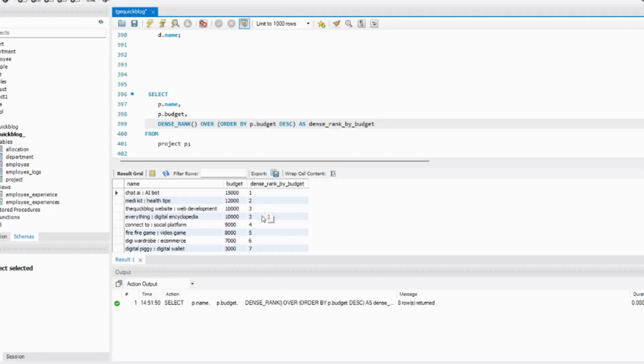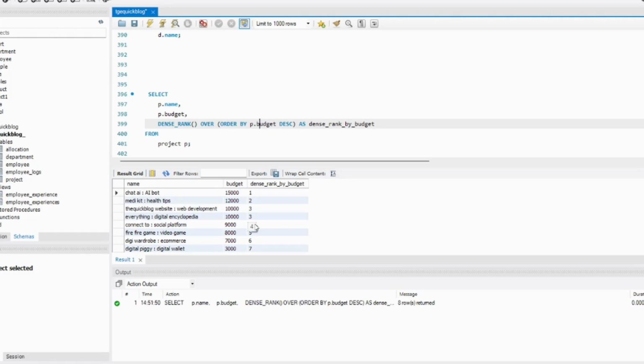So I'm talking about the fourth position, not the fourth ranking. The fourth position is already taken. So the next record should have the fifth position, or the fifth ranking, but it is getting fourth. So there is no gap between the records whenever there is a tie between two records.